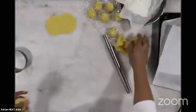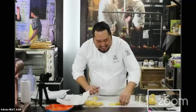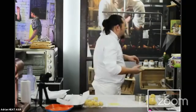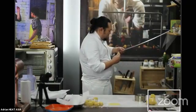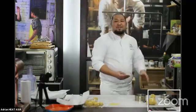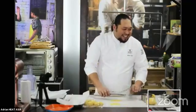To the home bakers, how many of you have this taco press, the molder? Can I ask, what's the thickness? Okay, the thickness, let me check. Miss Gina, the thickness will be 1 mm, 1 mm to 1.5 mm. Should be good enough. Very thin, huh? Very thin. Ta-da!